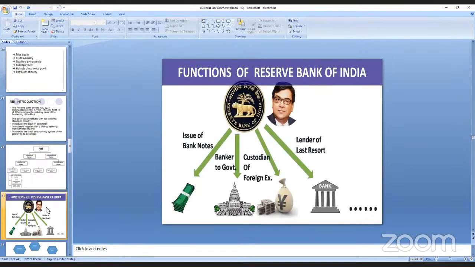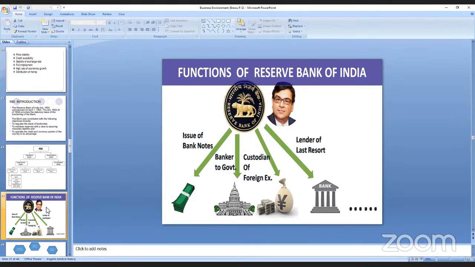Now we'll see what the functions of RBI are. I want you to give me an explanation of the functions of the RBI. Anyone? One is the issue of currency notes. I think they are the sole ones who issue the currency. Credit creation might be one from their end. Apart from that, no such idea. Only these two I know, ma'am.